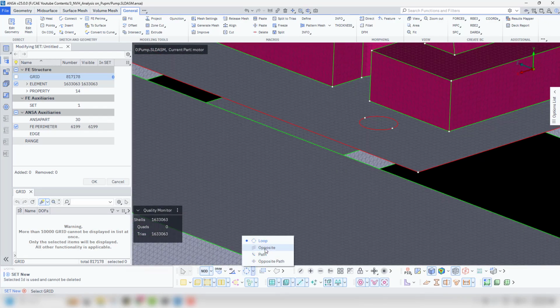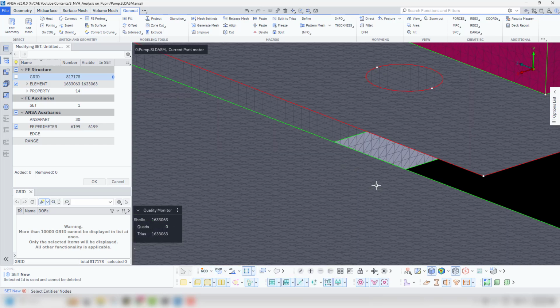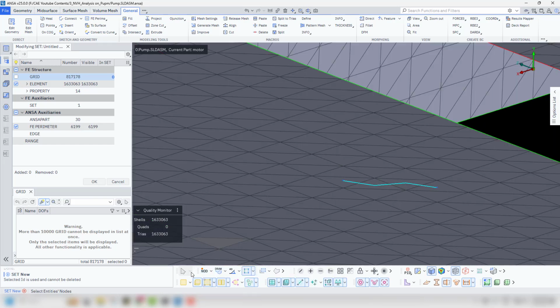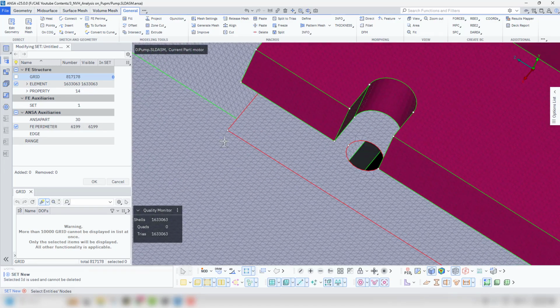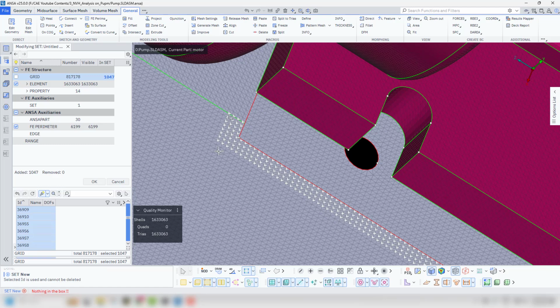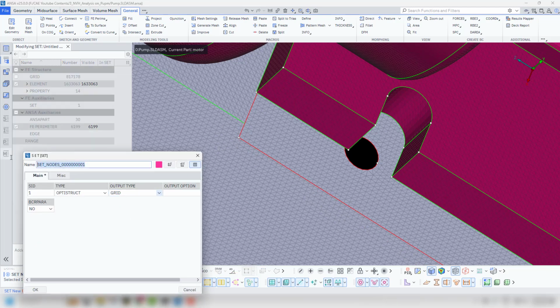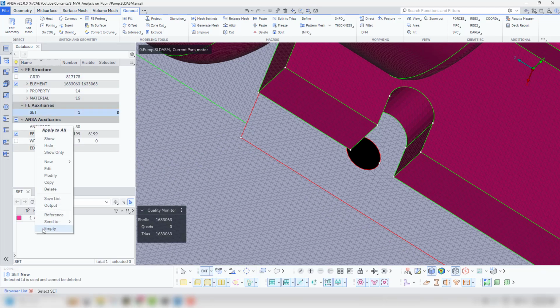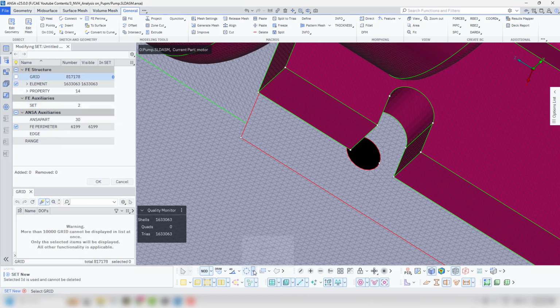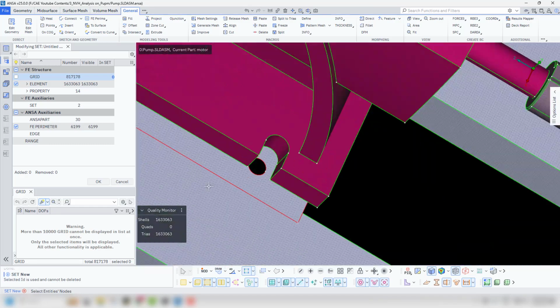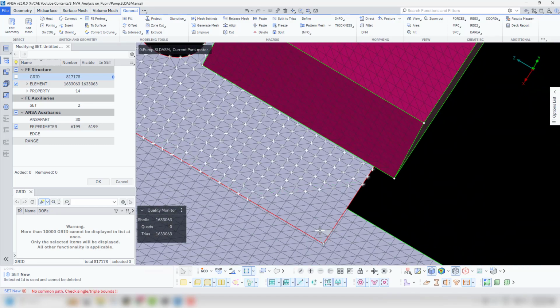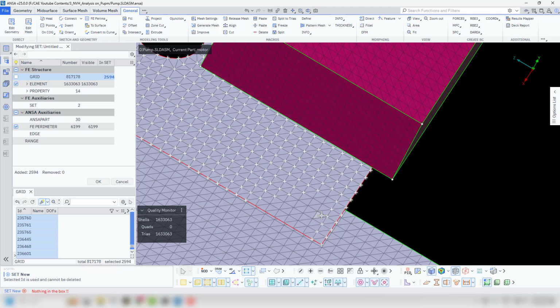Okay, so once you define everything, it's time to define the contact. For that, I need to select the sets. Here, by choosing filter by area, I'm just selecting the only area where the contact needs to be. We can define the output type as grid for the slave, and the master should be surface. In short, it is elements. Remember that. And you don't need to select only the area, you can select the entire face also.